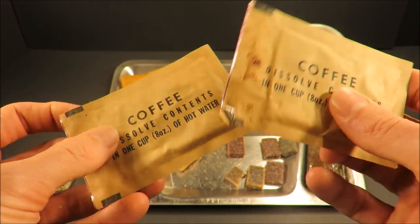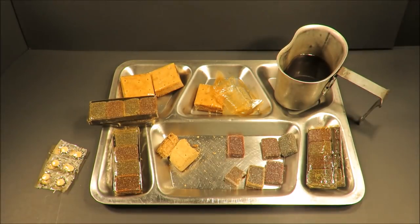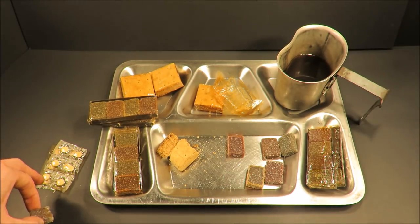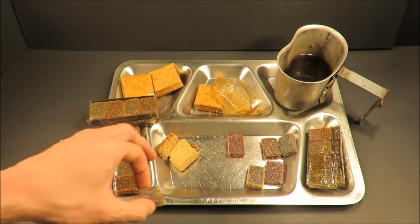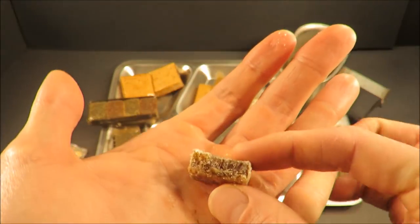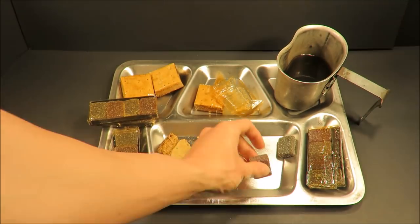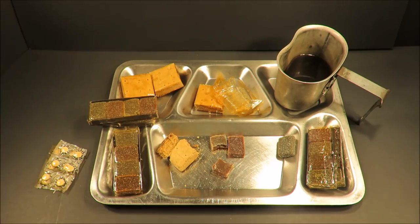I'm going to save these. That one might not be good, but this one I'm pretty sure is fine. I would say the vitamins are probably a no-go. The shortbread cookies — it's edible enough. Yeah, this one's definitely lemon; you can see the yellow tinge to it. Do you get two cherries, one lemon, one lime in each pack? I think that's what this is — okay, that's lemon, that's cherry, that is lime, and I think this is orange.